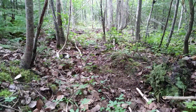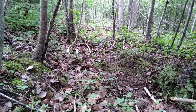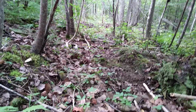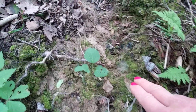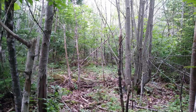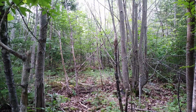If you learn how to read that, it's really fun to kind of walk around on the trails. Just keep a sense of your direction and where you're going, because it's easy to get lost out here following deer trails. But it's also really fun. So you see one nice good track here, and then there's another nice track right here. You can see their hooves scraping along the mud. And then they're just walking up through this trail. And we could possibly be following them and possibly, I don't think my camera will pick them up because I can't zoom very well with this, but I'm sure I will see them out here.